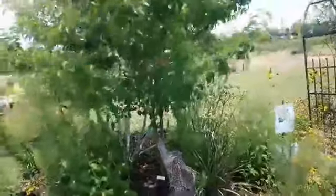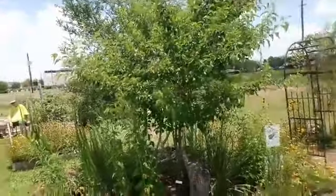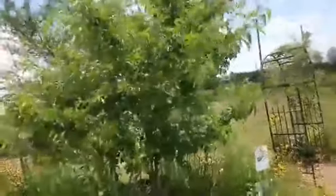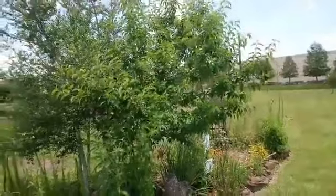The last tree that I'll leave you with, because I believe I'm running out of time, and thank you again for joining me today. This is a native plant that can exist in a wetter area and a little bit more dappled shade or full sunlight, obviously. It's right next to the Yaupon, but this is a dogwood. The common name for it is Florida dogwood. It's kind of hard to distinguish it in this camera view, so I'm trying to give you a good view of what this might look like.